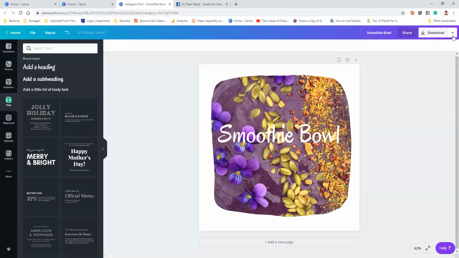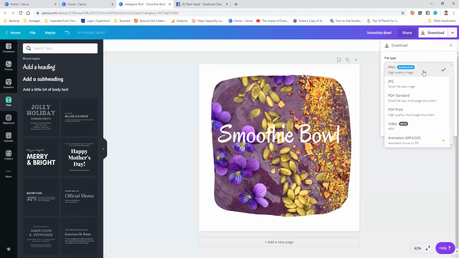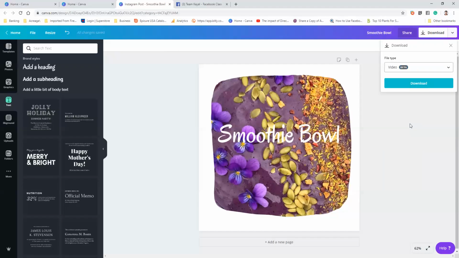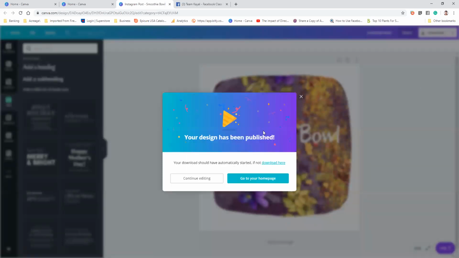Okay, so imagine how fun a cute little GIF like this could be as a comment. Okay, so I'm going to hit the download now. Now, see, I hit download here, and then I have options. So I can download it as a high quality image, but I can download it as an animation or a GIF. Now that's something that I can do with my Pro account, but you can just download it as a video. So let's see if I just download as a video. Not sure what it's going to look like as a video. Let's find out. We'll look at that in a minute.